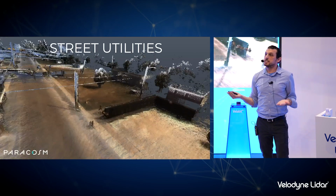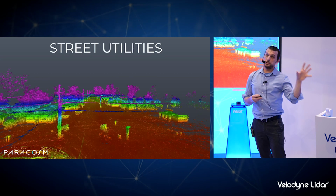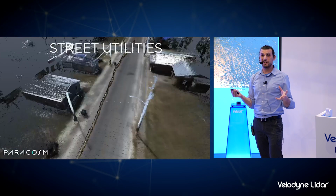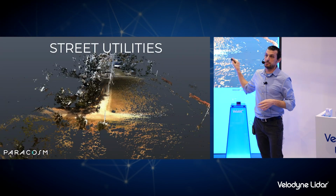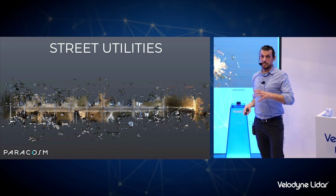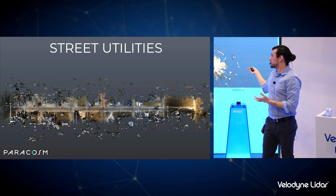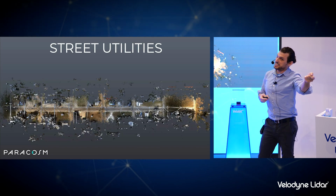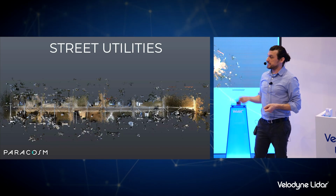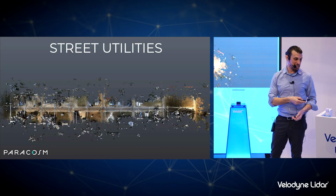And now this data is going to be used for urban planning to make sure, like, do I need to move any utilities around, or do I need to do any restoration or repairs on any of these houses? So all the data you need now to make decisions and planning, from the house renovations to the street signage to the utilities themselves, is completely captured with just a quick walk or hold the PX80 out your car window and just drive it down the street. And we capture everything you need to be able to fully do both city planning, utility planning, and storm restoration.